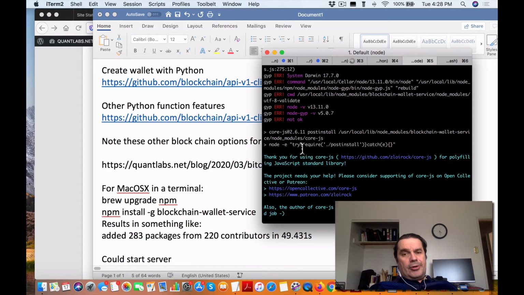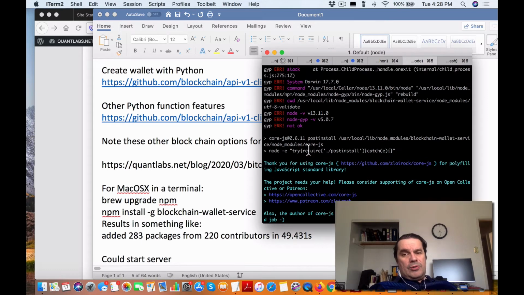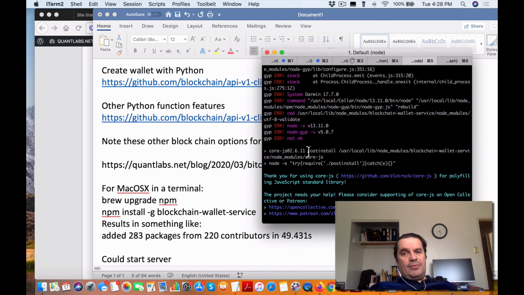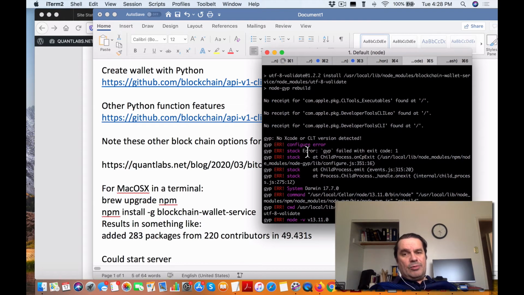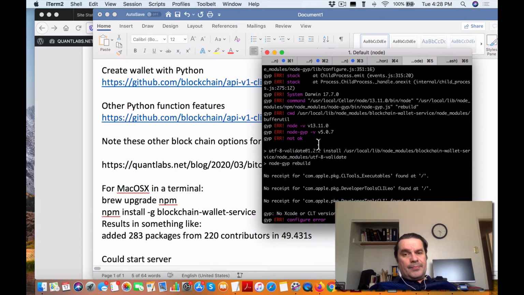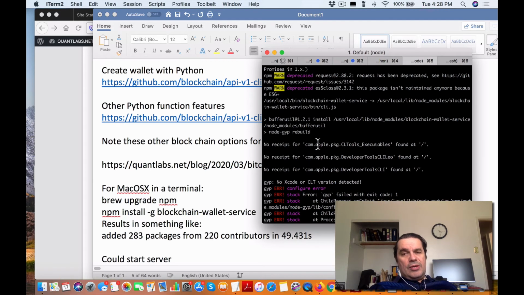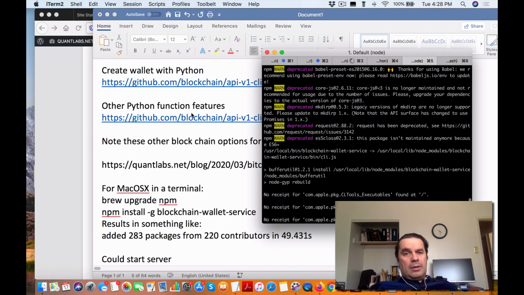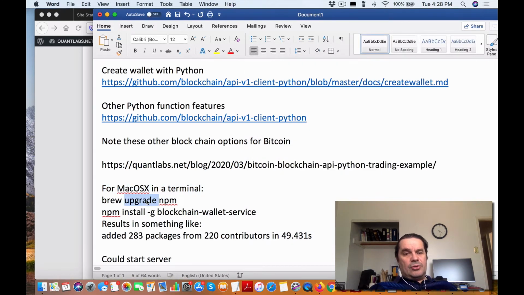And in here, in my case, I've updated the NPM, which is a package manager for JavaScript. And what you can do is run this command right here. So you upgrade to the latest version of NPM, okay?